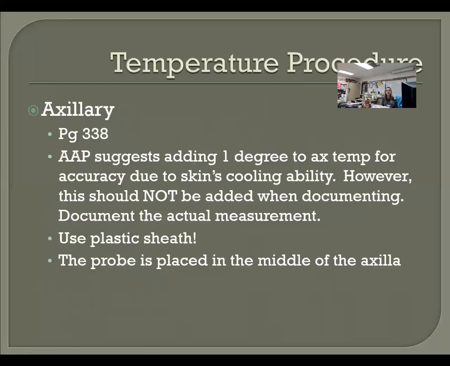Make sure, of course, to use the plastic sheath. You don't want to take your thermometer into one person's room, put it under their arm, and then take it to the next person's room and put it in their mouth. Okay, that would be disgusting, even if you did wash it. And the other thing about an axillary temperature is that the probe needs to be placed in the middle of the axilla, the middle of their armpit, not just in their armpit crack in the front, but way up in the middle of their armpit with their arm down over it. Okay, so that's how you do that one.